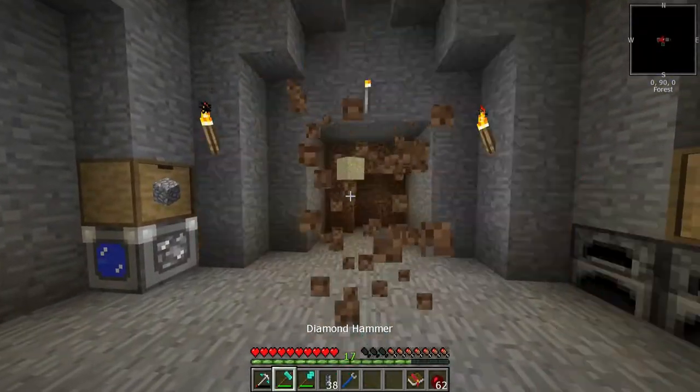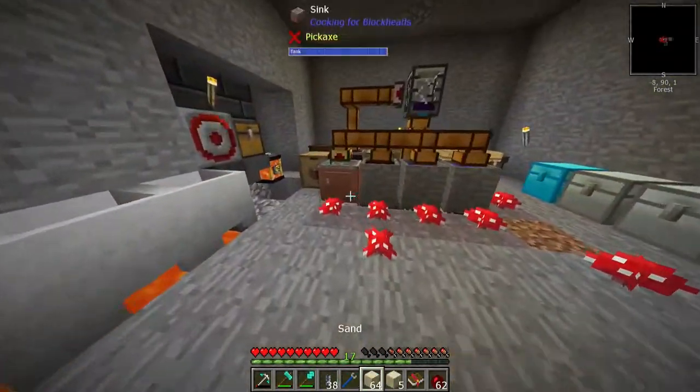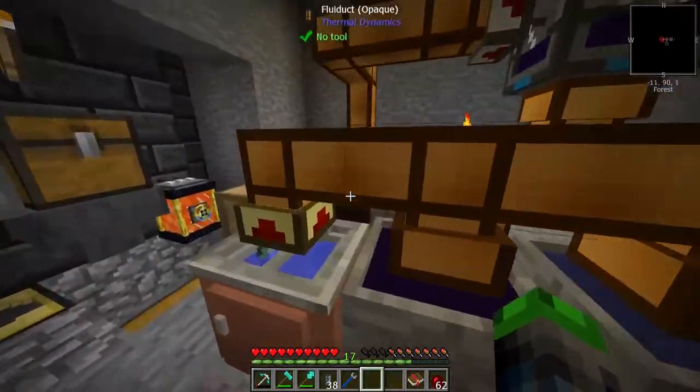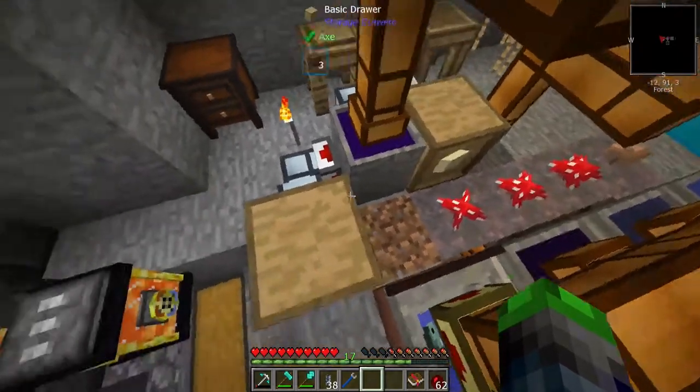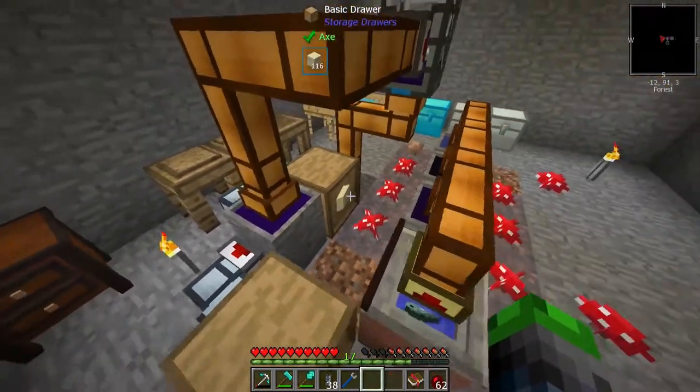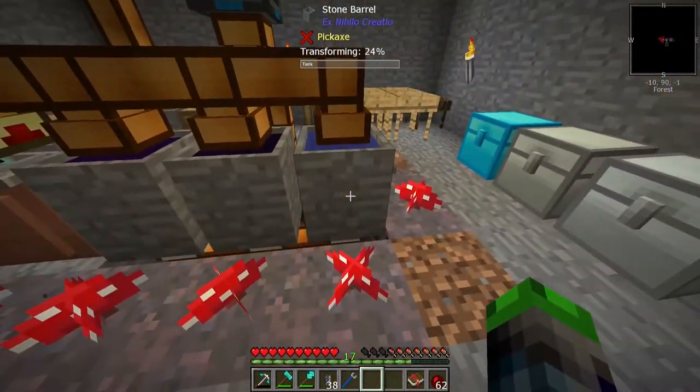Like so. Look at that. We got more sand to put in there. We can turn each of these, and this will be automatic. It won't try to force too many of these out because this is our limiting factor. If we have more of these going, we'd be okay. And then this is where our witch water is coming from.